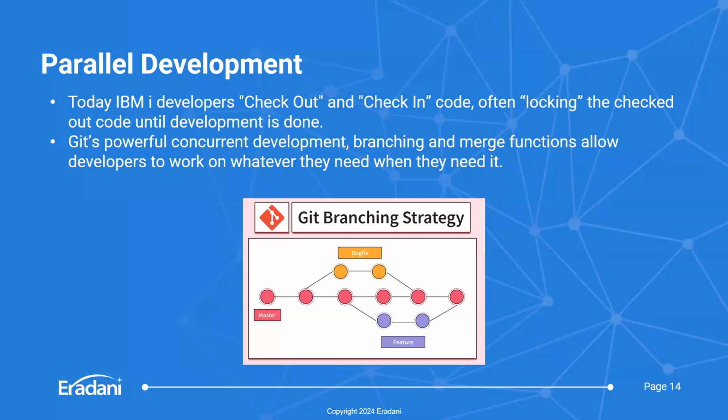The idea is I can say, well, I can work on task 1 and task 2 simultaneously, even though they may share some objects. And when I'm ready, I can merge the code together. And you do that using Git's branching capabilities. And we'll talk a little bit about branching.